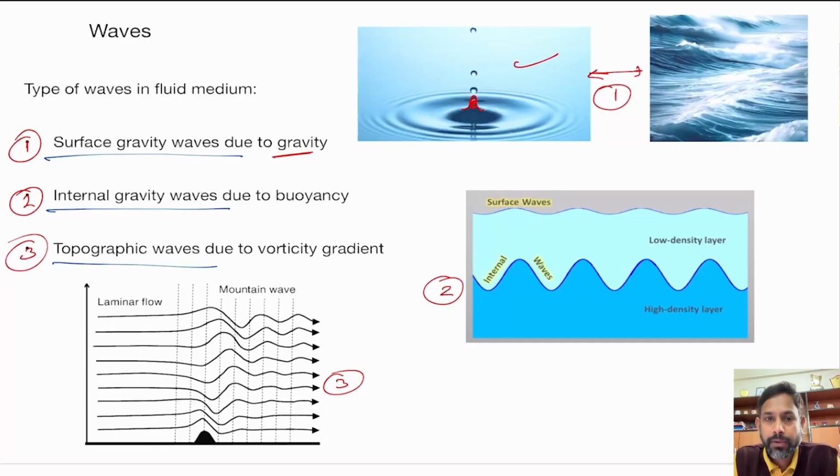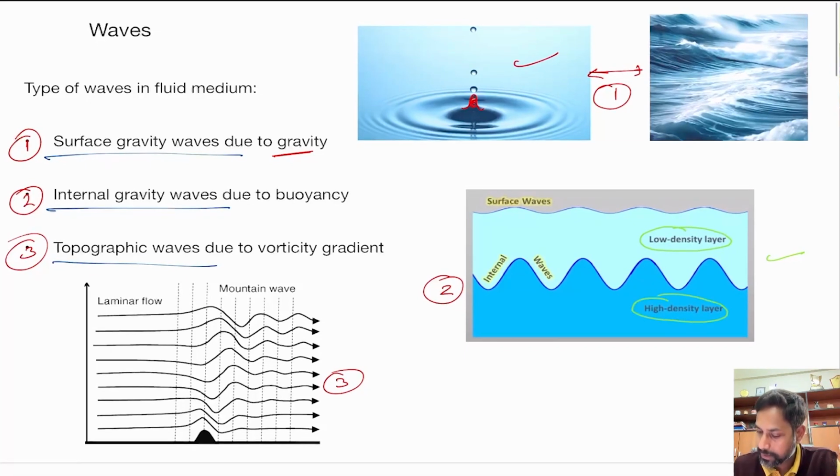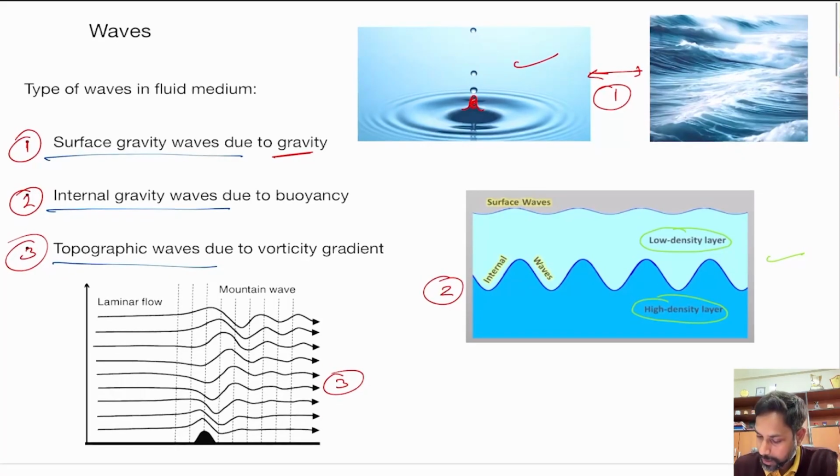And then there is another type of waves that's called internal gravity waves. Okay, so here again you see the gravity term, but this is more related to the buoyancy effects or the density effects. So what you see here in image 2, for instance, is one low density fluid and another one is high density fluid. Okay, so it might be in equilibrium initially, right? And now for some reason, let's say because of a surface wave or maybe some other reason, there is some sort of disturbance in this interface between the low density fluid and high density fluid.